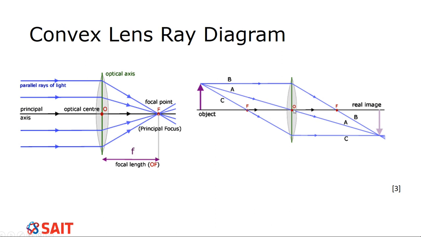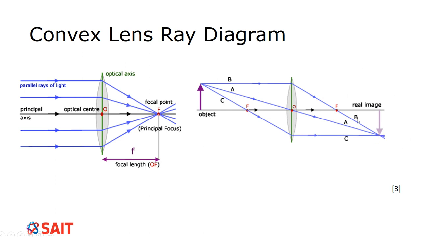Then we look at the optical center. If a ray passes through the optical center, it doesn't go any other direction, which is similar to using a mirror. If you were going straight to the center point of the mirror, well, no, the center point of the mirror just puts it at 90 degrees. So as we go through the optical center for a lens ray diagram, the ray passes through and does not change its direction. If we go from the top of the object down to where it passes through the focal point on the object side, it will come down and bend so that it actually comes to the top of the real image.